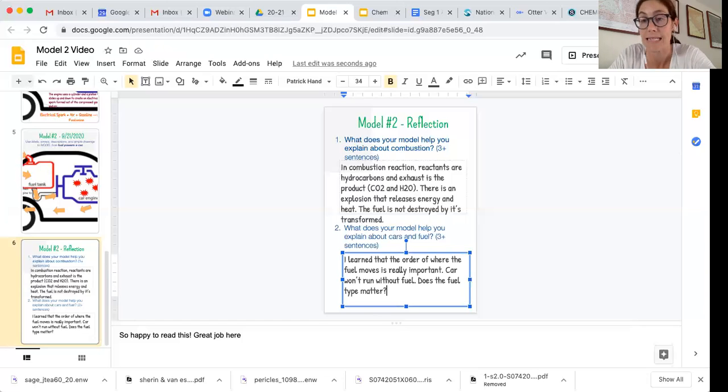There's a couple of things that I didn't learn from this model, and that's okay because it wasn't part of the assignment. You can probably hear my baby crying, so I'm going to wrap this up. But I did not learn from this model about the economics of gasoline or vegetable oil. I didn't learn how much it costs. I didn't learn where the oil and the gas come from. I didn't learn about the air pollution that's caused in neighborhoods like Wilmington.